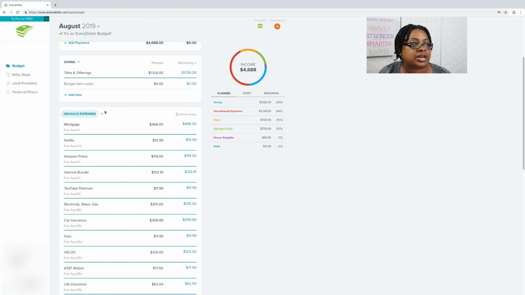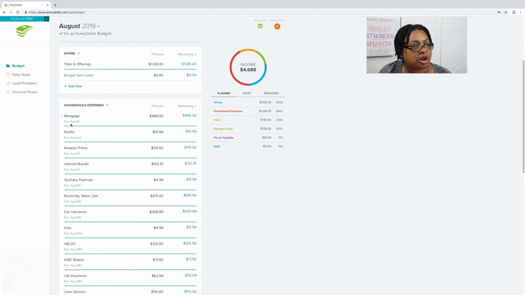I wanted to use it as household expenses instead of broken down as housing, transportation, and all that. I've got all of our household expenses listed together. And over here, it color codes each category and shows you the percentages of where you're spending your monthly income.